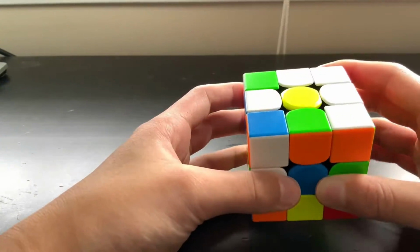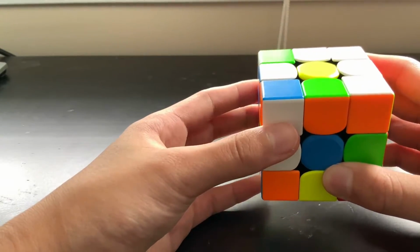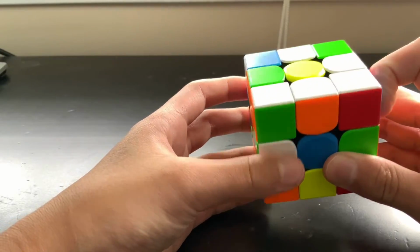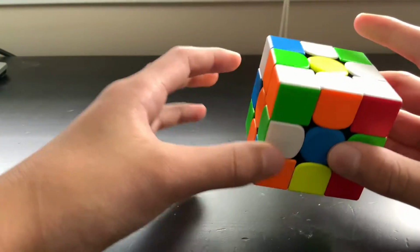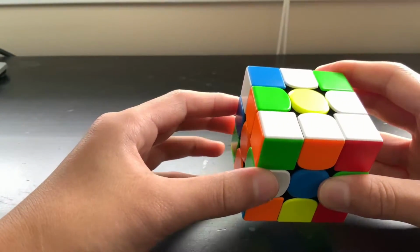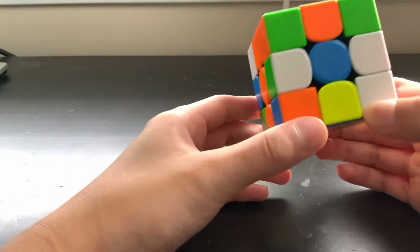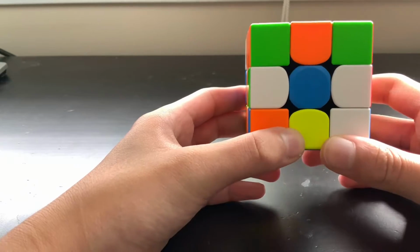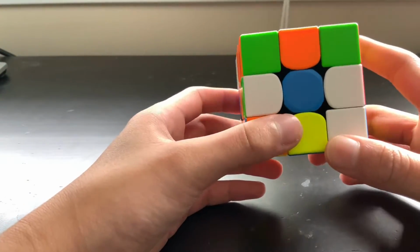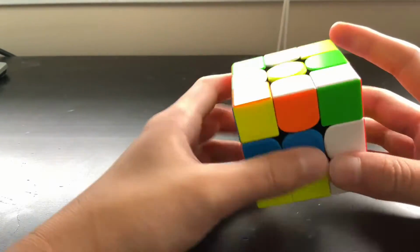And that's where it gets tricky. When you've already done 3 edges, the last edge will likely be replacing one of them. And you have to make sure to rotate the top layer so that the piece you're going to replace, for instance here, is not a piece that we need. So we can just do this. The third and fourth position are just basic positions, and they were already mentioned in the second and third position. So on your right or your left facing you, you can just rotate it up.